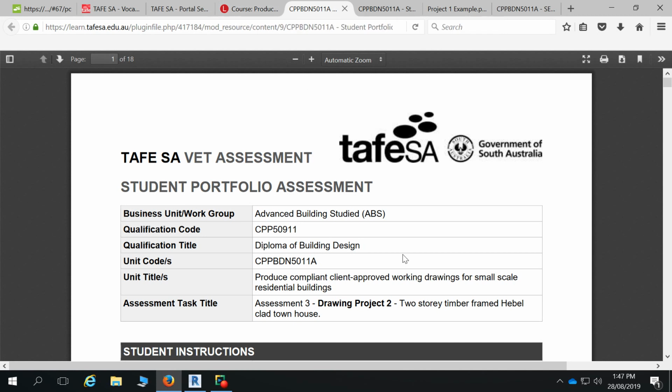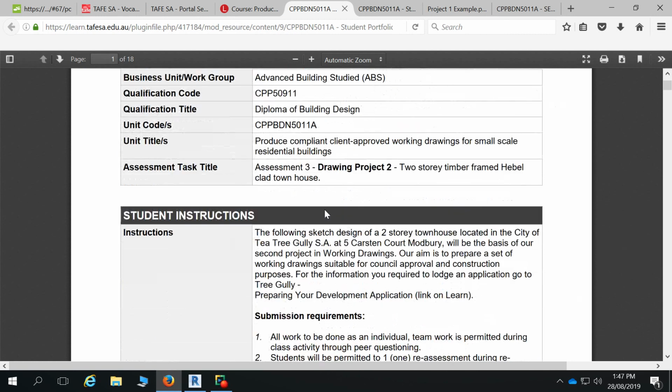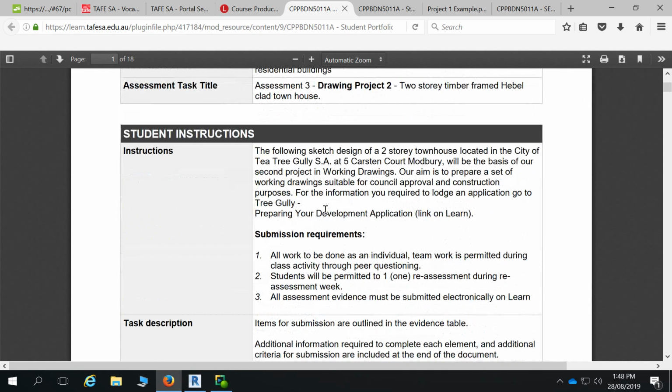So, yeah, next week we'll be starting drawing project 2, which is assessment 3. So this is probably the major assessment task, because it's the biggest one. It's going to be a townhouse that's set in Modbury, so Tea Tree Gully Council, and it's one of 6 townhouses.